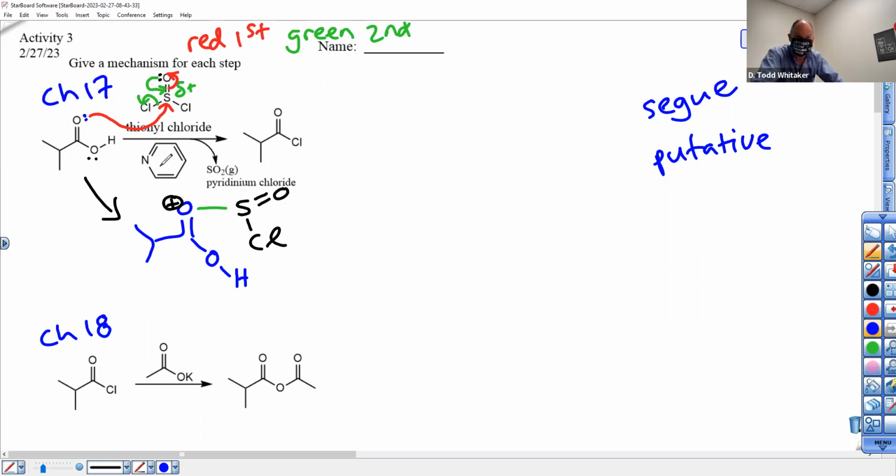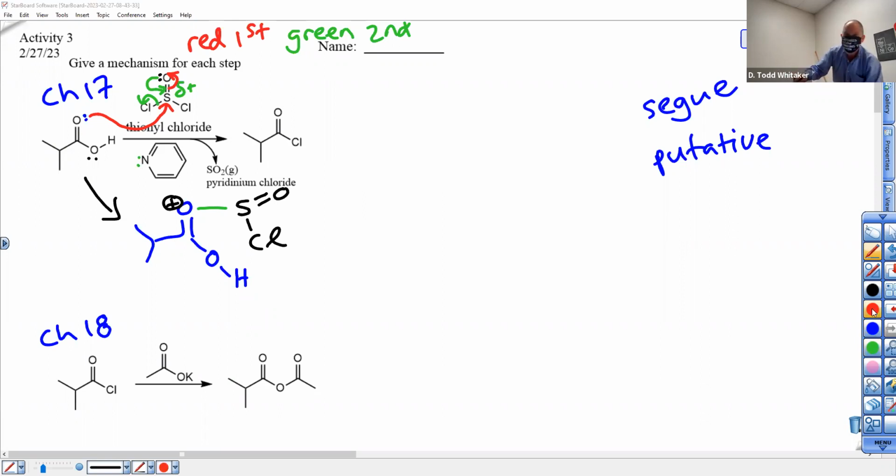17 doesn't go towards 10 is what I'm trying to say. It just doesn't happen. But this thing is very low. It's less than 5 now because of what you just did. You better take the H off, that's all I'm saying. And that's the same in both mechanisms. You've got to take this H off now. Whether it's not as good a base as pyridine, so I prefer you use pyridine.